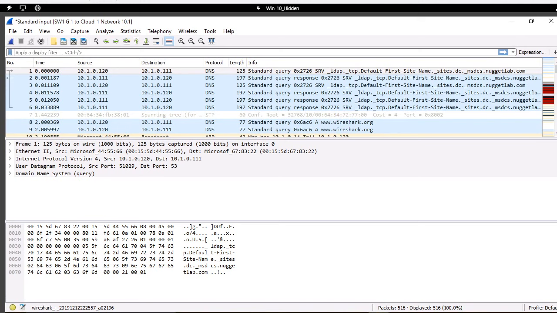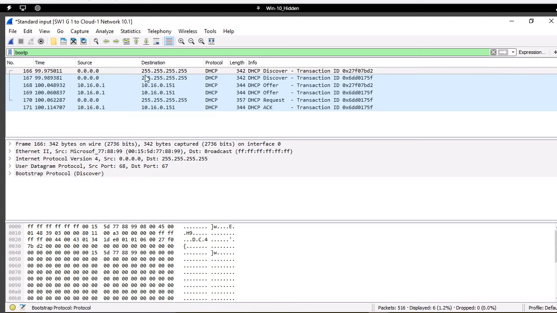All right, let me go ahead and bring this up. All right, this is going to be fascinating. This capture right here is the capture between the client and the local VLAN 10 network. So I'm going to do a filter. In some versions of Wireshark, this is a packet capture program, bootp is what you have to put. In other versions, you can actually type in DHCP, but effectively, these are the DHCP packets that it captured on the network. It looks like he did a discover twice and only one of those was responded to. So I'm going to hide those because they're not applicable.